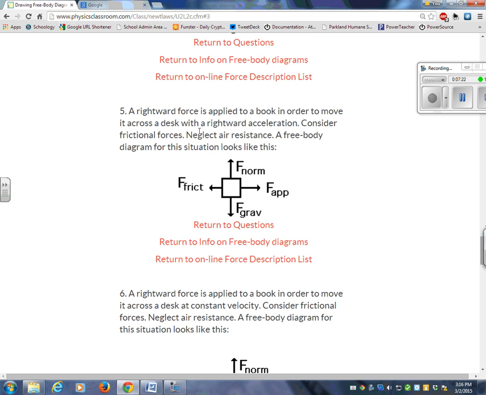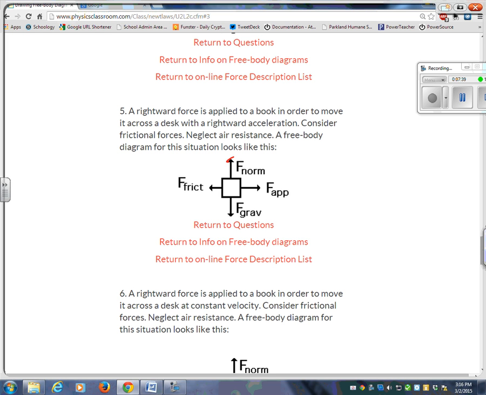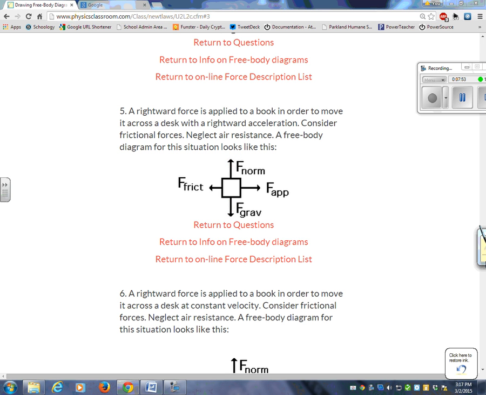How come? Rightward acceleration. It says neglect air resistance, but it doesn't say neglect the fact that it's sitting on a table. It's not falling, it's sitting on a table, right? It's actually sliding across the table. Now, generally, Hannah, when we're doing questions like this, we just ignore them because we know that they're going to be balanced. They have no bearing on the question. But technically, from a standpoint of completeness, you should have them both. I'm not going to get excited about it after today.